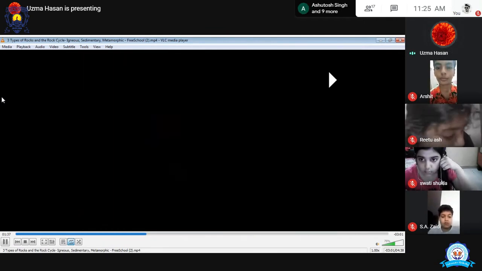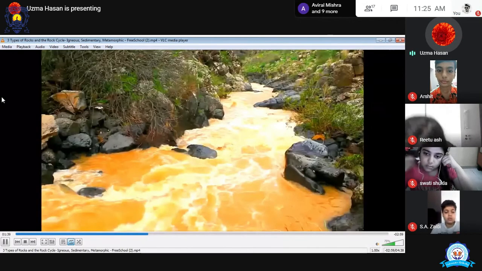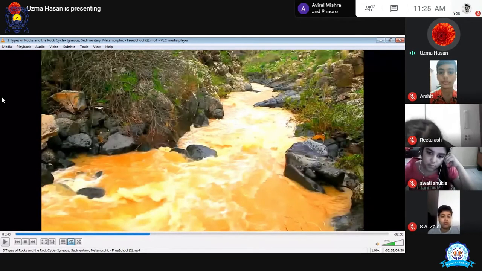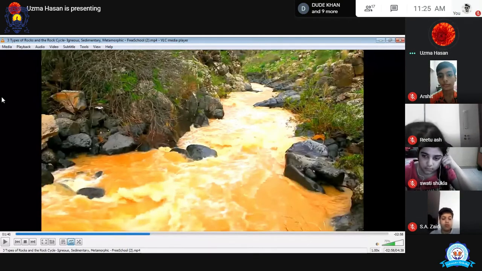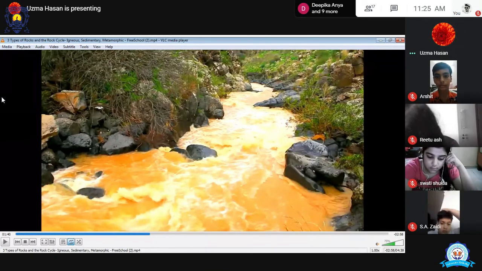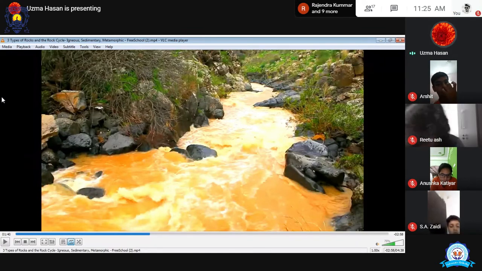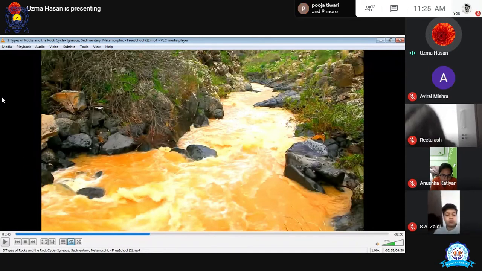Often in lakes or oceans. You can see this river, or whatever the flowing water is there, it is orange in color, because the sediment present in this water is of orange color. We have a yellow river, Yellow River in China. Why do we call it the yellow river? Because that river contains yellow water. Because of the silt, the sediment present in that river, it is of yellow color.